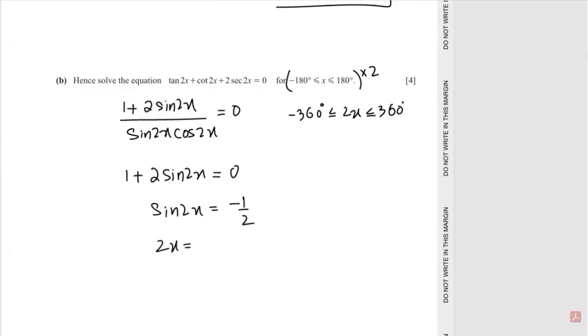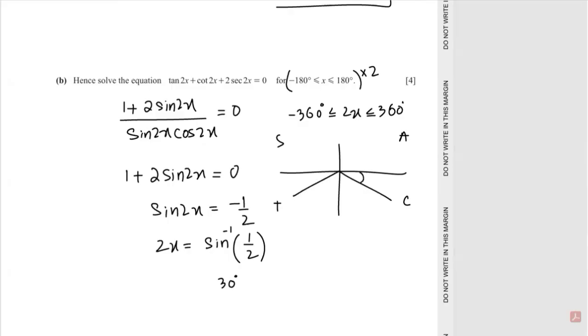This is, by the way, an exact value. How do you solve a trig equation? You ignore the negative sign, and you get a basic angle of 30, but you put your CAST diagram and put 30 in this quadrant and this quadrant. Reason that sine is negative in these quadrants. So let's get these values. I can move clockwise and anti-clockwise as well.